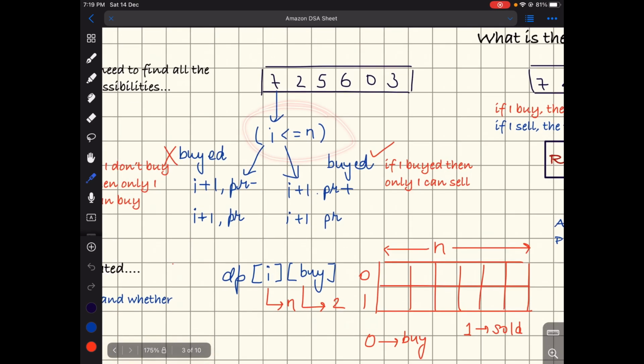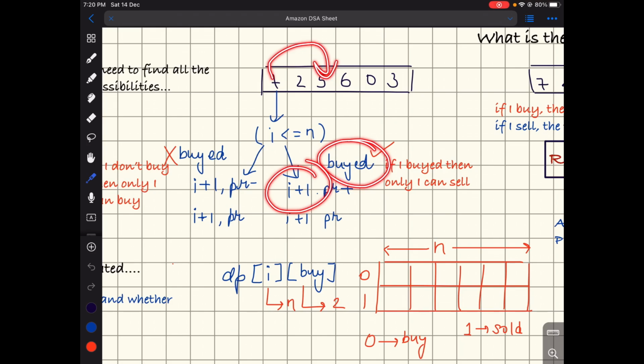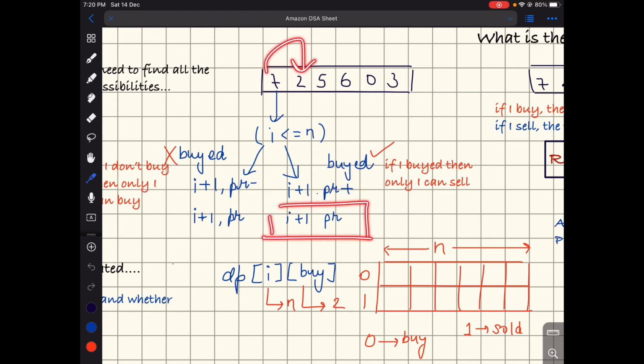So I can use the recursion technique to check for buying: increase the i counter and decrease the profit by the given amount, or I will simply increase the i counter and do nothing, right? I'm just skipping that particular day. In terms of selling, I'll increase i, move to the next day and increase the profit, or I'll increase the i pointer, move to the next day and do nothing. I'm holding. This time I'm not skipping, I'm rather holding. So I'm performing 4 operations: buying, selling, skipping and holding.